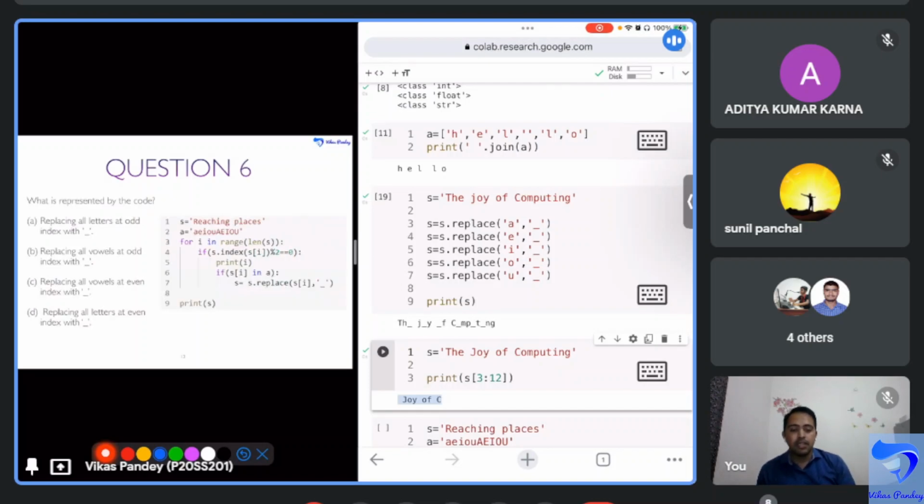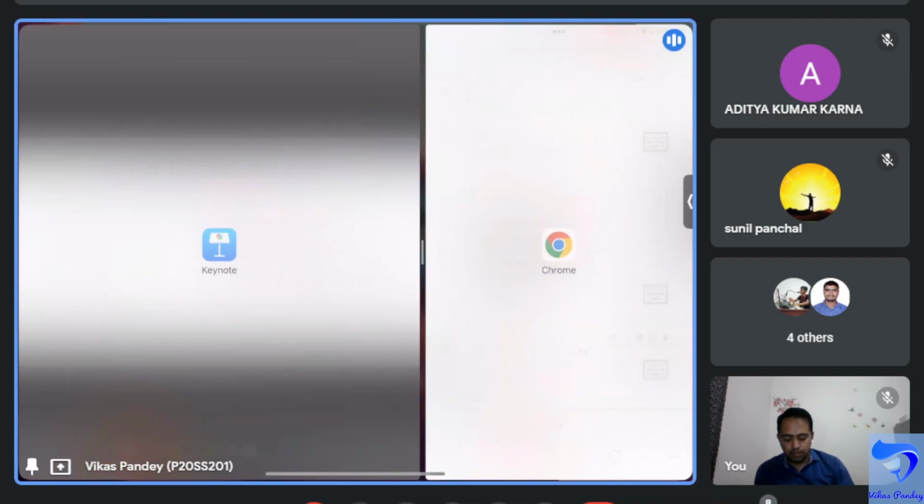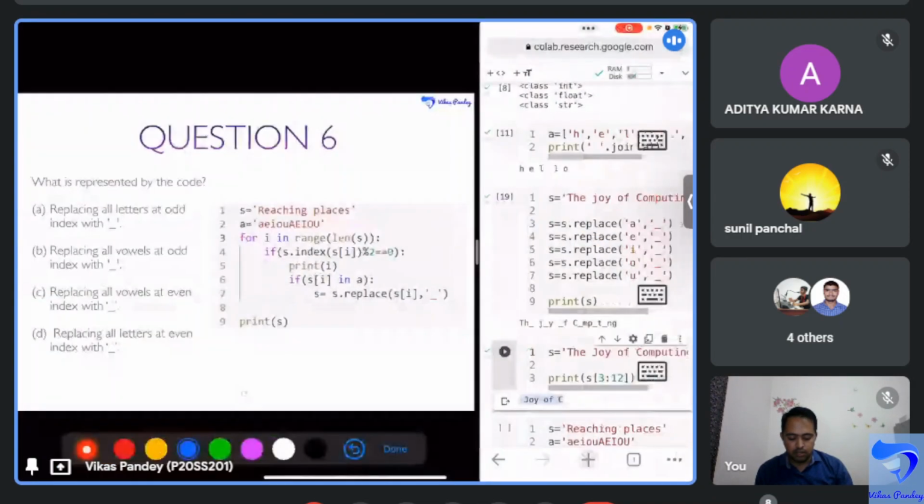Okay. So, what is represented by this code? Understand this code. If you are not able to see, let me increase the size.